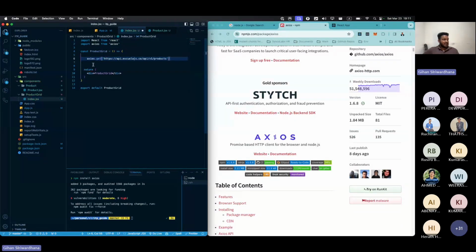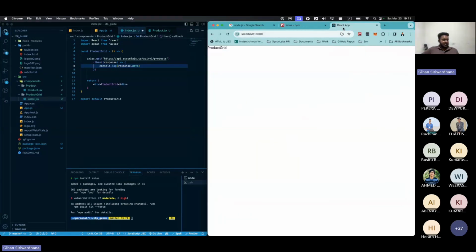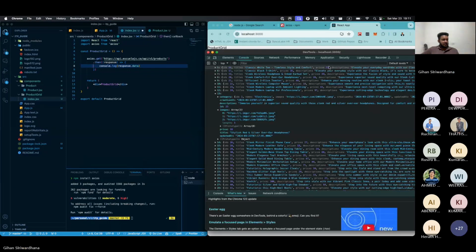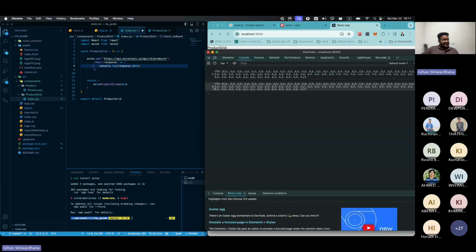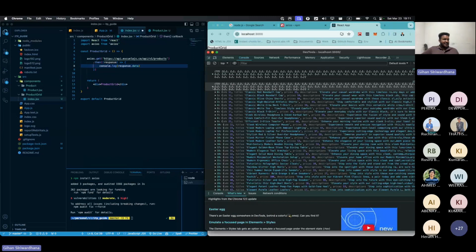Then response. I'm going to log response.data. If I check the logs, it should be similar. See, it's actually the same thing, but I like this syntax better than fetch, and this provides some functions as well that I don't have time to explain.